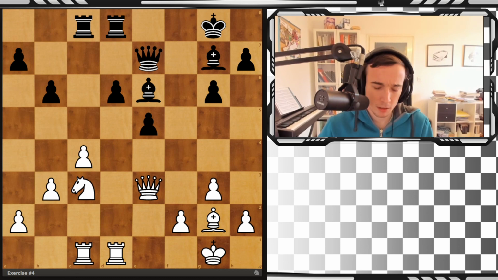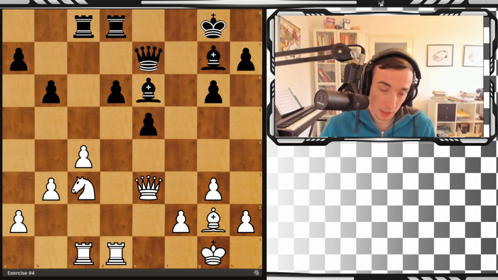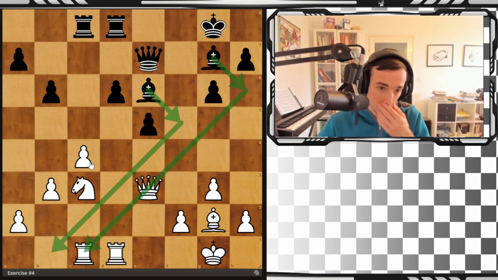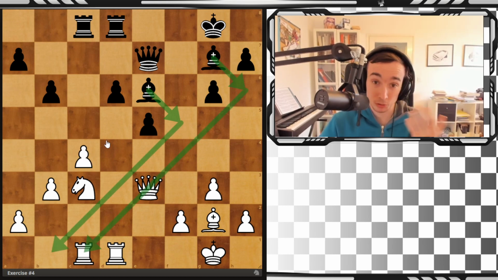You said that the position is not very open. I might disagree a little bit there. It is kind of open, but the fact that you don't have a bishop pair is compensated by black's pawn structure, basically. And also, if you imagine bishops here and here, there are some diagonals for them. Just the circumstances don't allow them to use those diagonals.